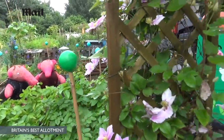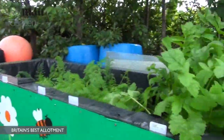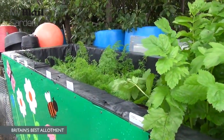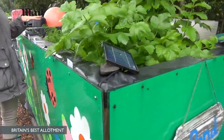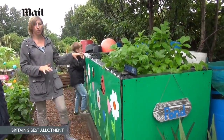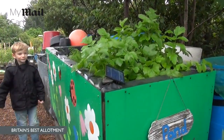We always put scarecrows in the potato bed when we start digging up the potatoes. And this is carrots and parsnips — we protect them from carrot fly. We're building up the bed so the soil's nice and light for the roots to go in. We don't put any manures in there because it'll make the roots fork out.